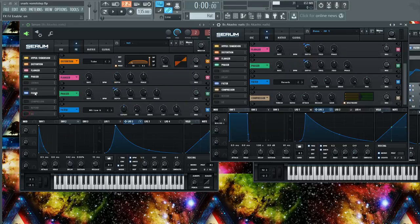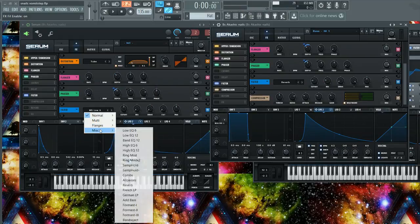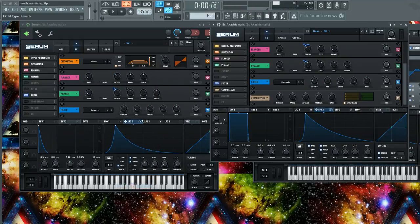Then you're going to want a reverb filter. Get your reverb filter here. 20%. Resonance up. Drive up. And then turn that mix level up a little bit with LFO 1.